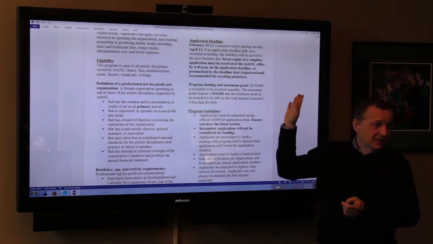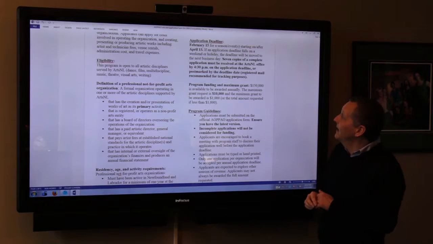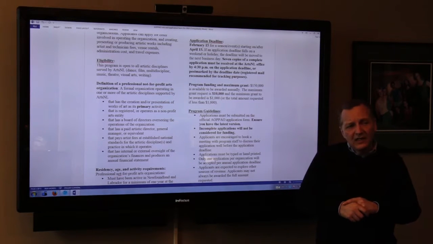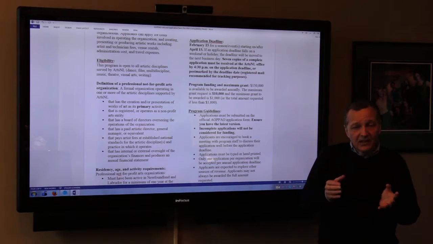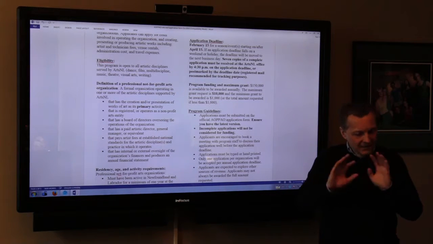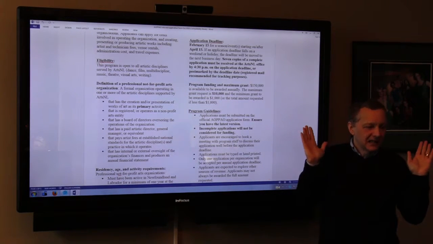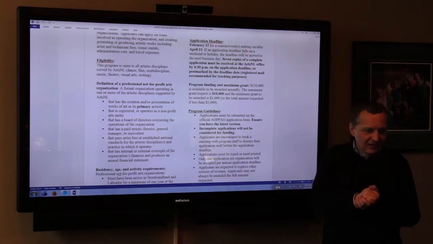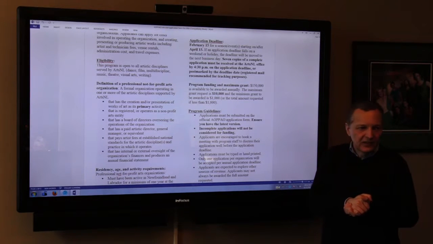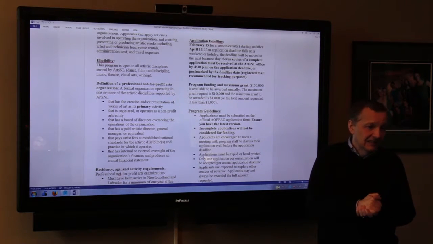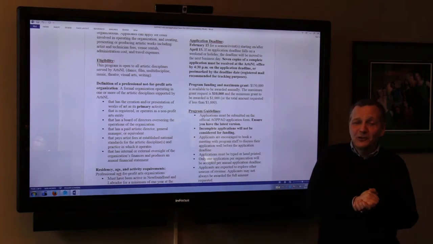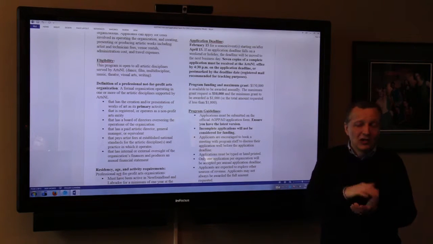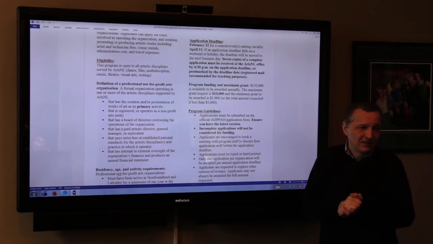And they must be received, and this is a new requirement, by 4:30 p.m. on the application deadline or postmarked by the deadline date. Well, in the past, we would allow people to email it to us and then send us the copies later. Council has said no to that. The deadline's a deadline, a firm one. So all 7 copies and any attachments have to be in the office by 4:30 or postmarked by the deadline date. So that means that if you don't have it ready by 4:30, you have to drop it in the mail. We can't accept it any other way. And all 7 copies as well.